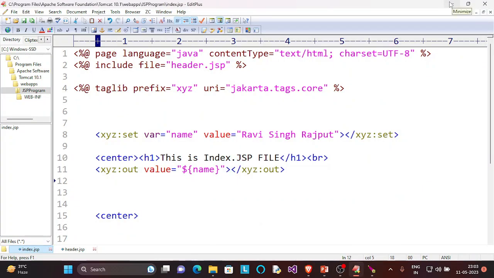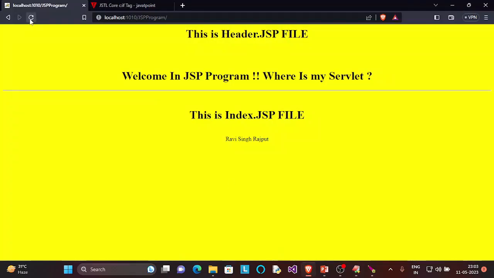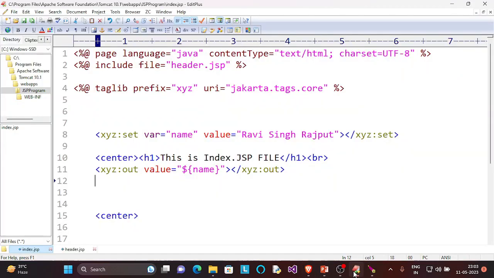So like that we are using JSTL. So now it's working. Our versions problem is there, so now it's solved. There is no version problem, and we can change according to our supported software. So for URI we can use jakarta.text.core. Prefix we can change accordingly. We can change with our name. We can change by using some characters, C, F, E, G, anything.